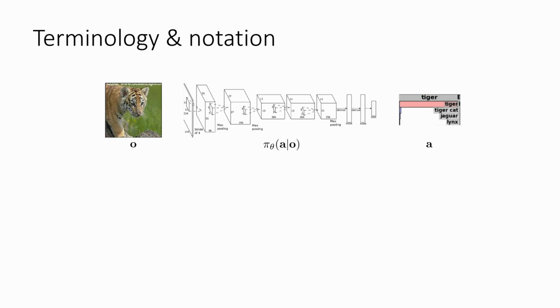Theta here denotes the parameters of the model. In a deep neural net, the parameters are the weights in the neural network, the weights in all the conv layers and the weights in the fully connected layers. Okay, so standard supervised learning, we've just changed the symbols around a little bit. And now, to make it clear that we're going to be in a sequential decision-making process, we'll also put subscripts t on everything. So this is the observation you observe at time step t, this is the action you emit at time step t.